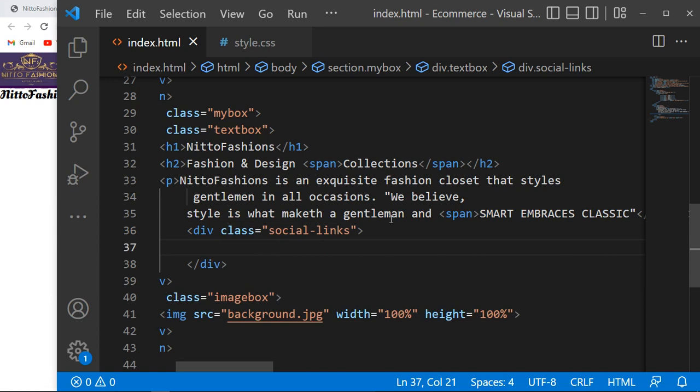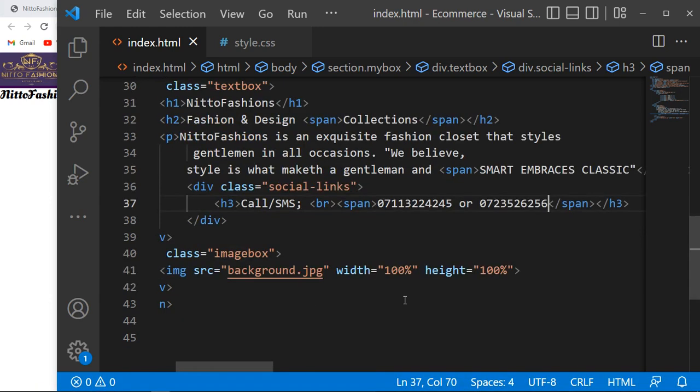Then at this point we'll have heading 3, and heading 3 will say 'Call or SMS'. Then you can add a line break and add a span at this point, and give a name and a phone number there, and also another one can give another phone number there.